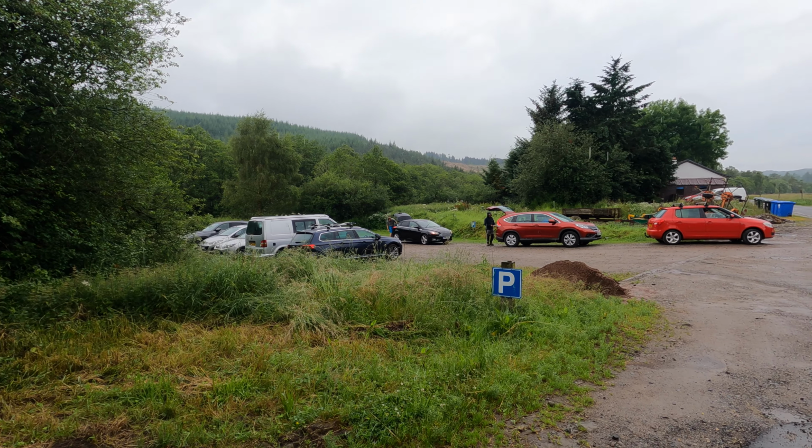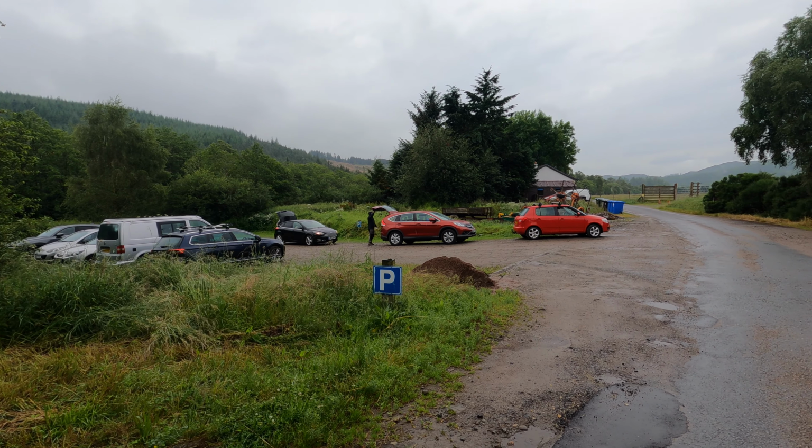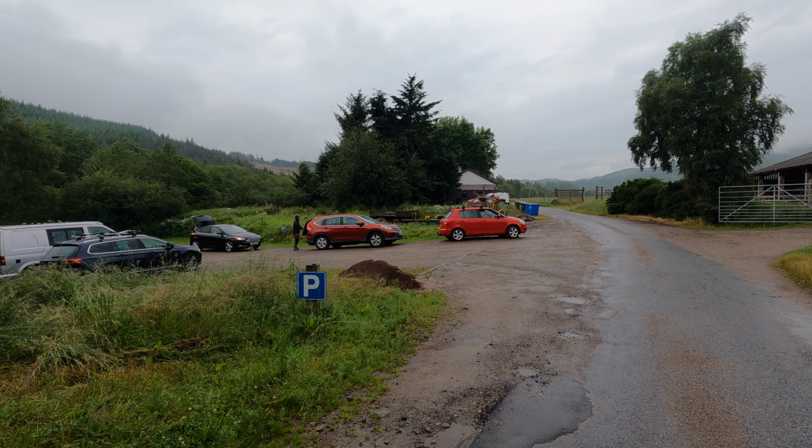So it's about, I think, 10 to 9 just now, so we've got 10 minutes to wait. There's a few other cars waiting to get in, so we should be fine to press ahead with today's walk. But it should be quite a good one, although sadly the conditions are nowhere near as good as they were yesterday. You can see it's raining just now. There's a lot of cloud about, although if I turn round, the peaks do seem to be poking out above the sort of belt of mist that's running around. So I don't know, maybe if we get above that the rain might go off, or we need to wait and see what the conditions are like.